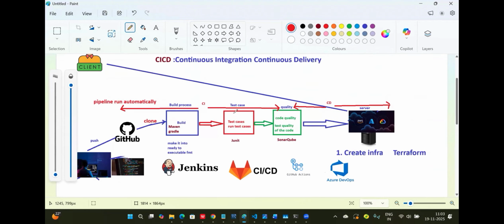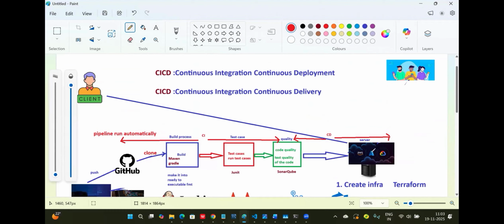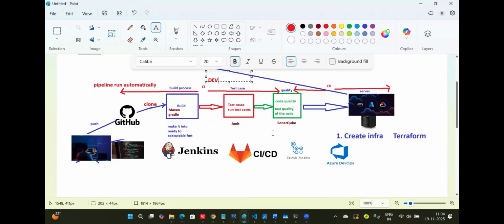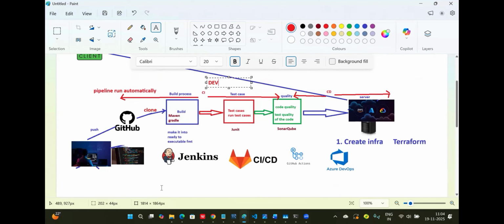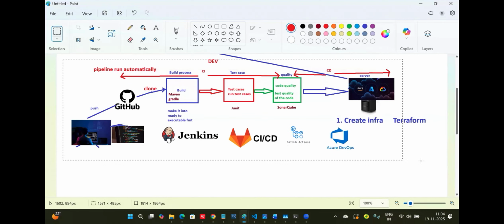Clear? But you may get a doubt. Veera, if I push wrong changes, do those changes automatically deploy on the server or not? That's what this is now, the dev environment. Clear? Development environment, no end user can connect. So with the same kind of process, we have a minimum of 3 environments. So let's take the same phase here.